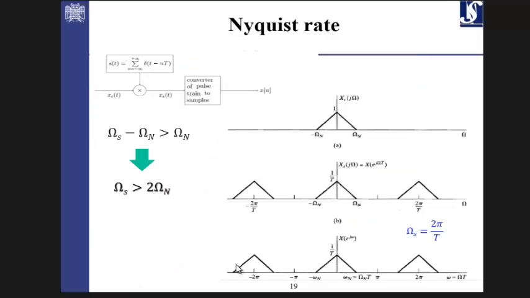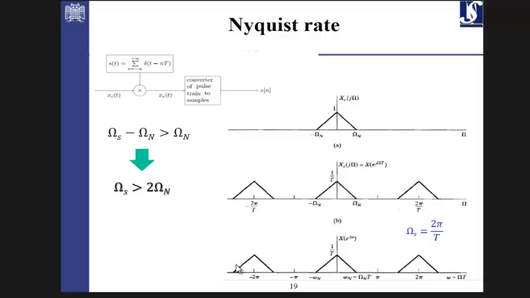That's explained here. So we have Xc(jω). We know this is the continuous to discrete form. In block diagram format, it can be shown like this: you have the continuous time signal, and you're multiplying that with a train of impulses. Then what you get is s(t), a pulse train.